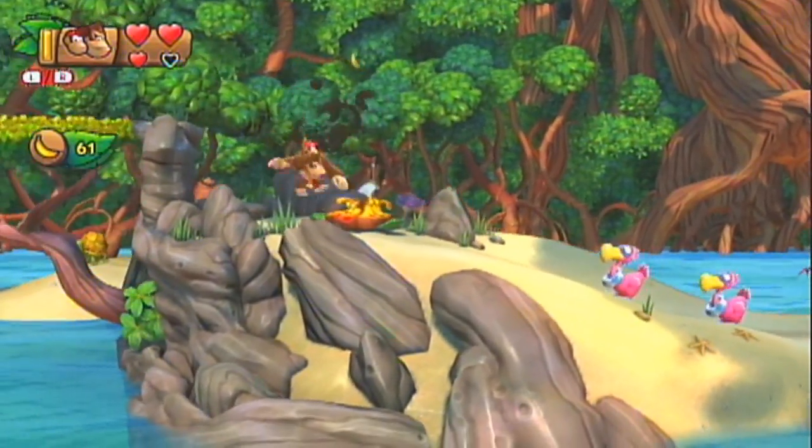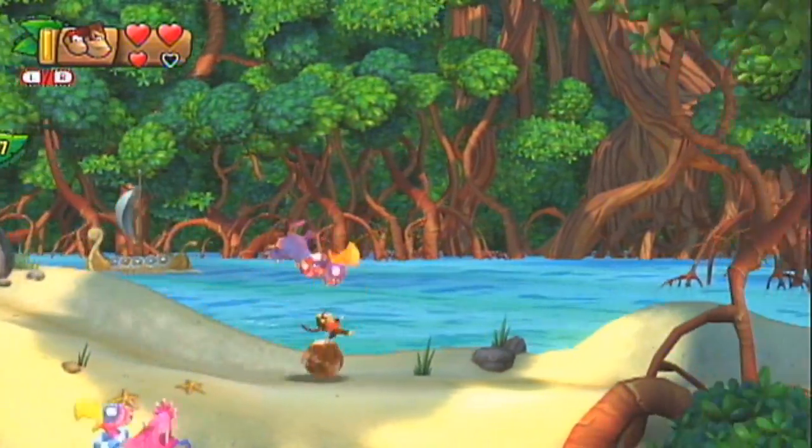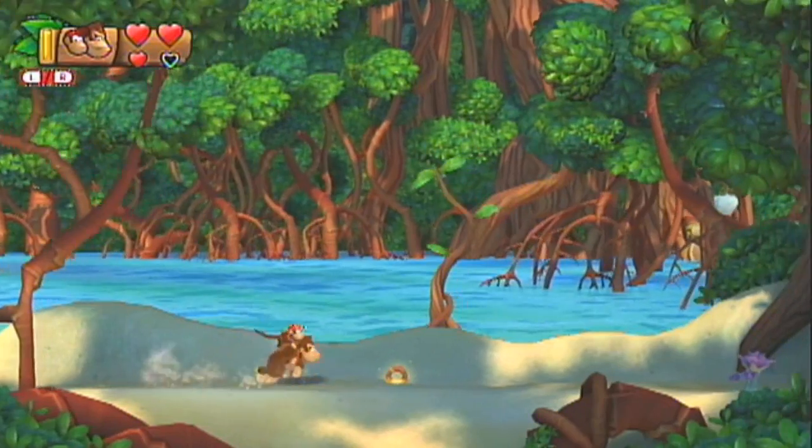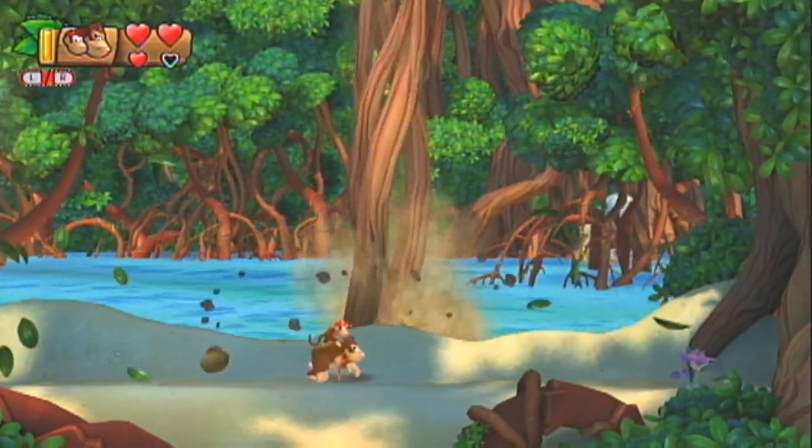Also, right here, you can see the bananas are about to vanish. You'll get some kind of secret if you get rid of all of them. Oh god.